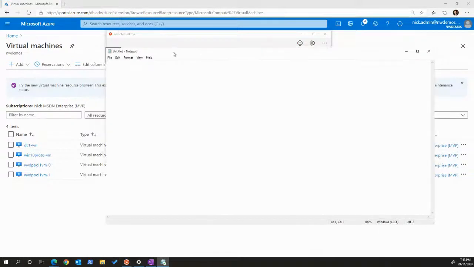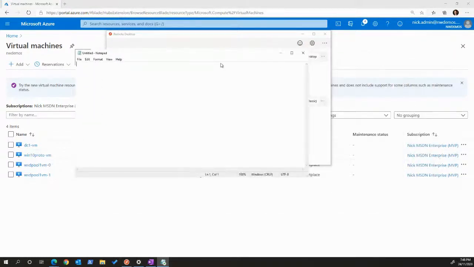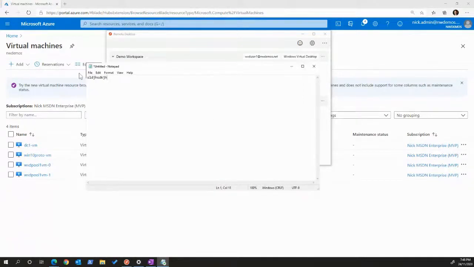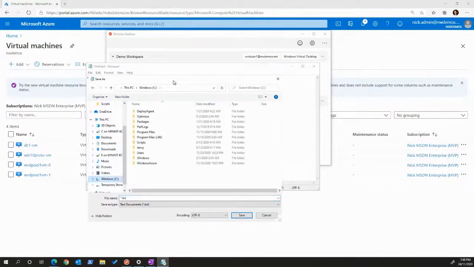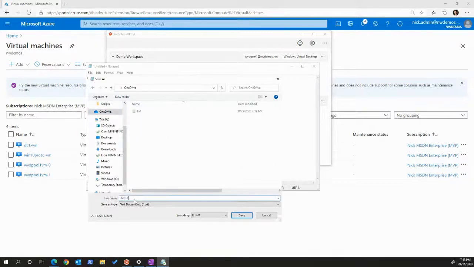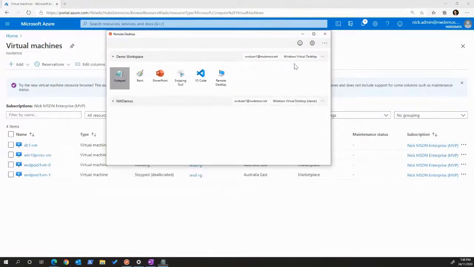So this is Notepad. You can see this from my actual machine, I have a remote application opened, and I can type some content into it and save it. And when I click save, the save dialog actually shows me what's available on the remote machine. So this isn't my local laptop that I'm presenting from. No, this is my WVD session host. So I can go into my OneDrive folder, and call it demo text and save, and that's it. And then when I want to close the session, I literally click close, and my remote app is closed.